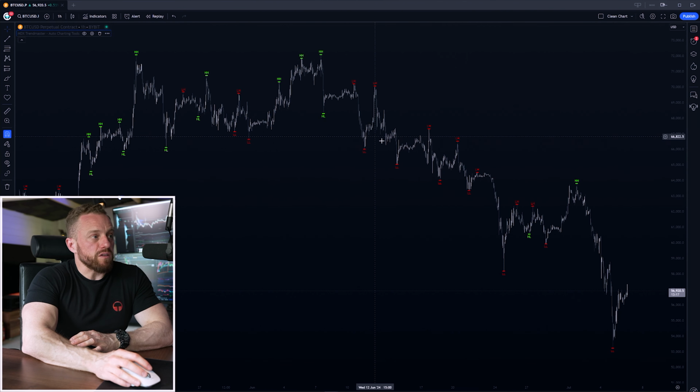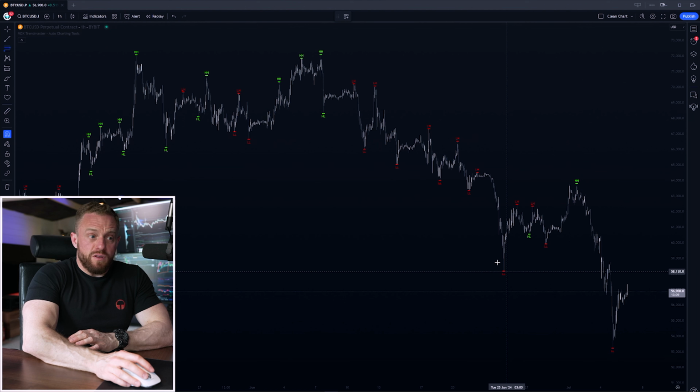And then the other thing that's nice is you can use the manual Fibonacci tool.